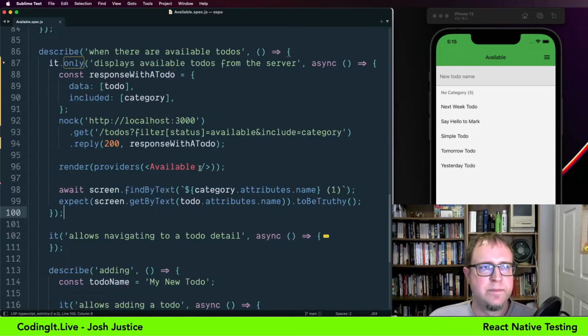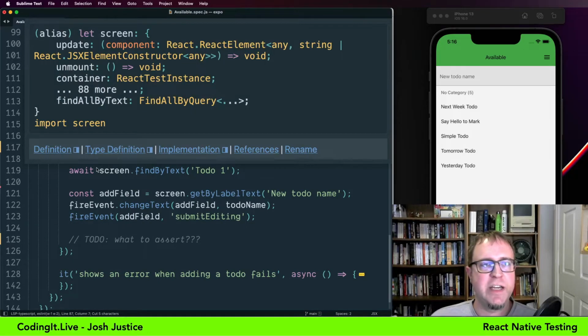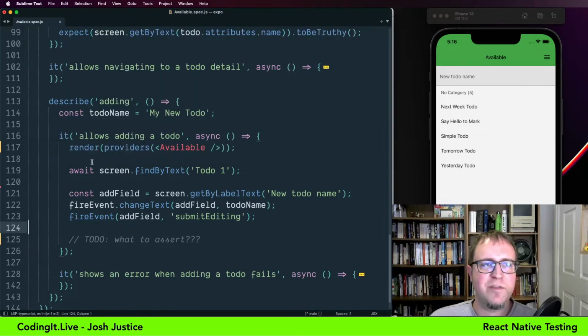Great. We're going to skip over this navigation test because that's not directly related to mocking, and we're going to move down. Now we're talking about adding, making changes. This is going fast, so I hopefully will be able to get a good amount of time on Jest module mocking and mock service worker, but we'll see. You never know when it comes to the length of this stream.